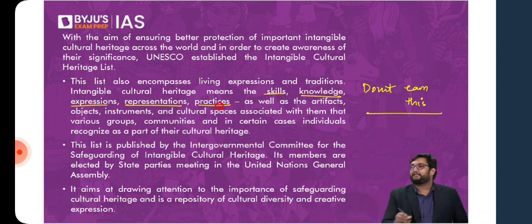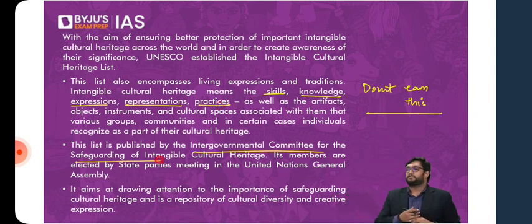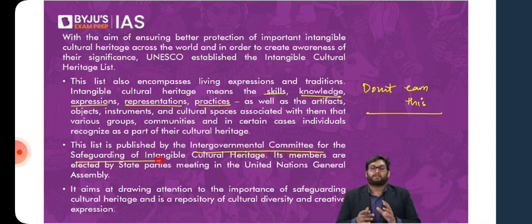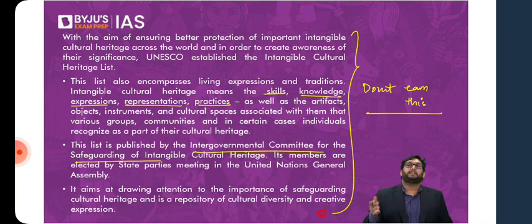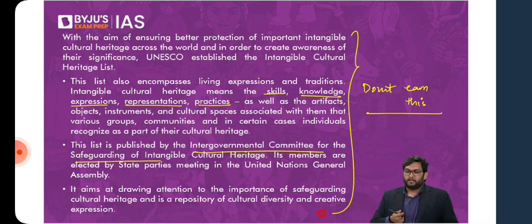And this list is published by the Intergovernmental Committee for Safeguarding Intangible Heritage of the UN. And very simply, it is to preserve culture. If not protected, it may not survive in India itself or anywhere else. These forms of tangible and intangible heritage need recognition for conservation. Now, when we talk about India, we have a very small list, which is a good thing for a UPSC aspirant.